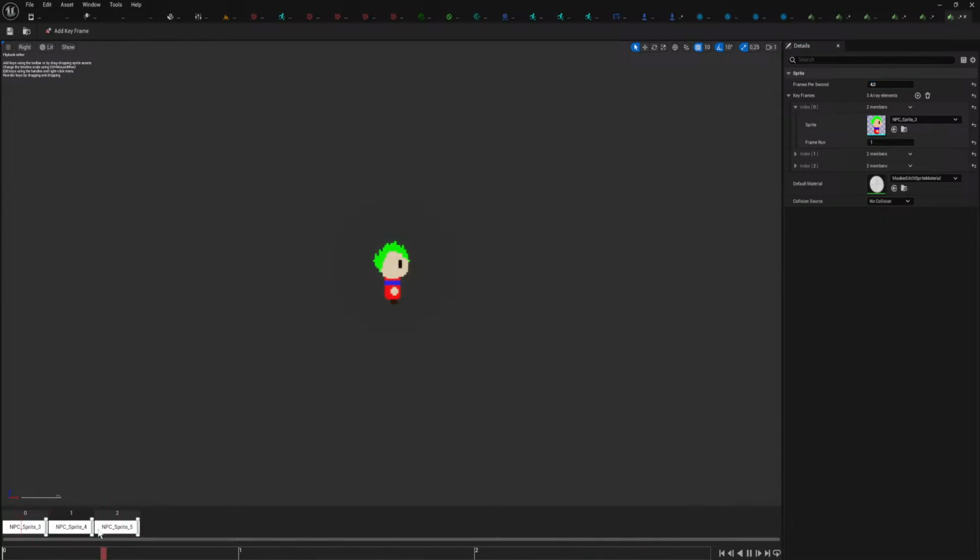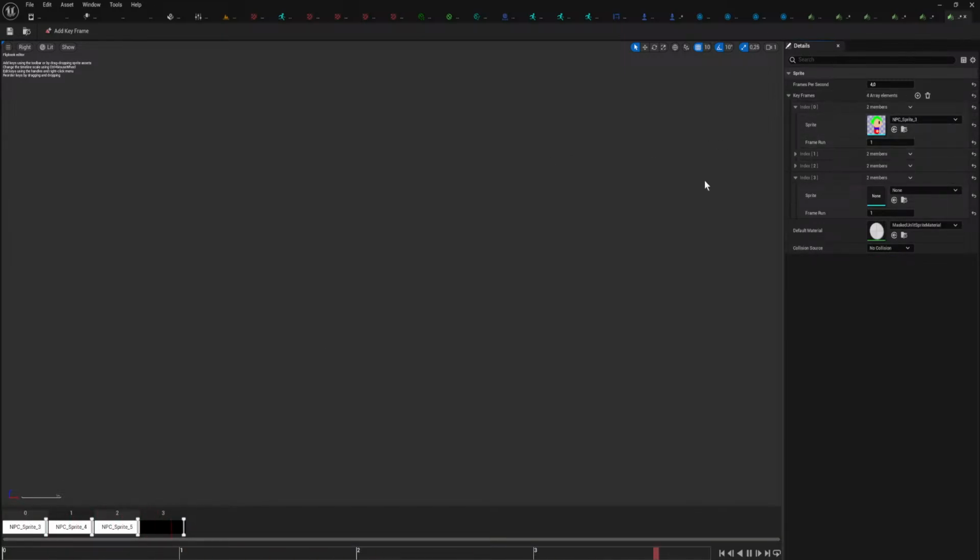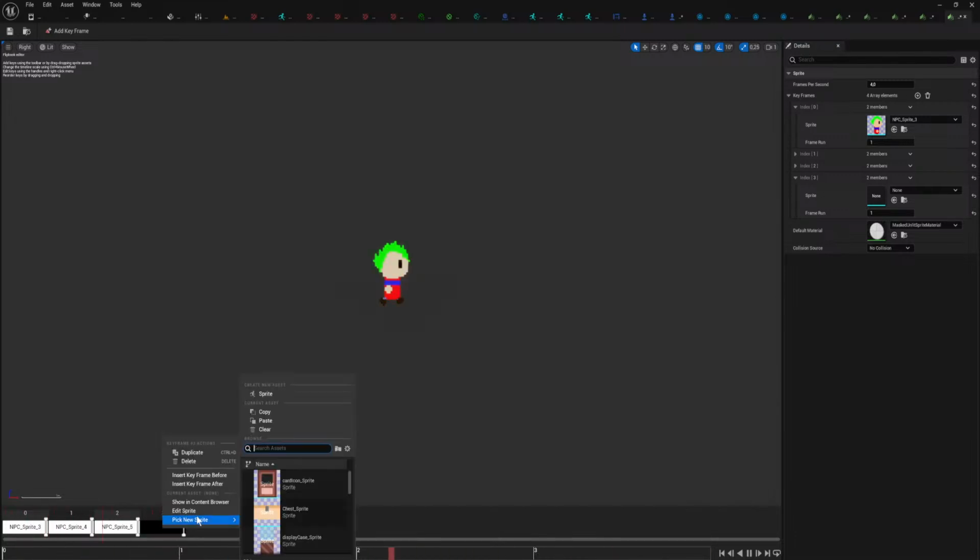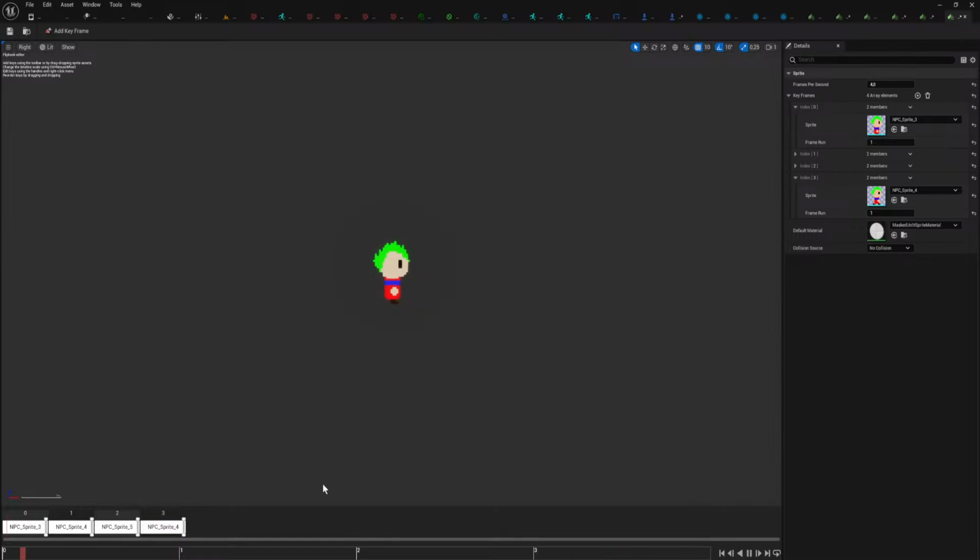Okay, so yeah, this one definitely needs to have another frame inserted into it, because it needs to do this. Sprite 4. Oh, that's definitely not the right order either. Hold on. Can you stop previewing, please? Thank you. Okay.